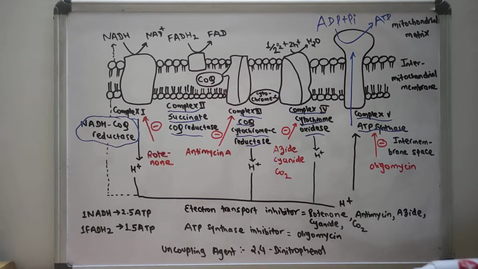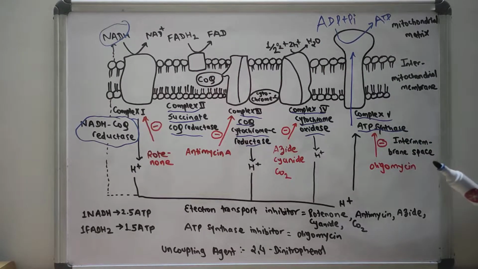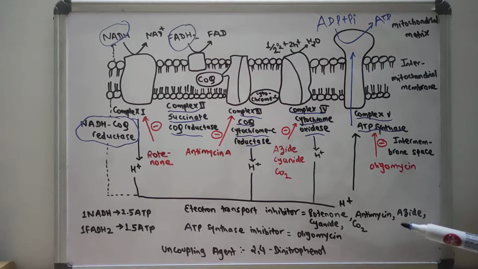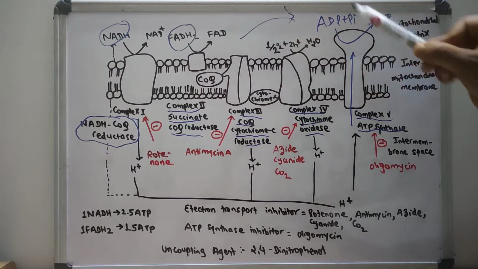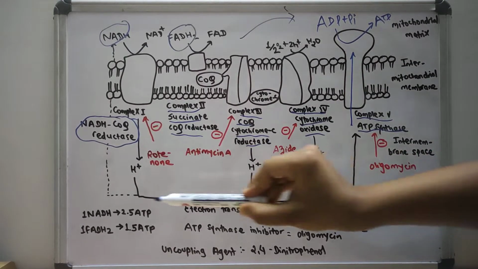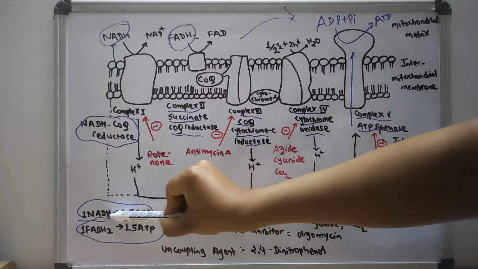So what happens is that the NADH electrons from glycolysis enter the mitochondria through the malate aspartate or glycerol 3-phosphate shuttle. The FADH2 electrons are transferred to complex 2 at a lower energy level than the NADH. The passage of electrons results in the formation of the proton gradient that, coupled to oxidative phosphorylation, drives the production of ATP in the ATP synthase. One NADH produces 2.5 ATP, whereas one FADH2 produces 1.5 ATP.